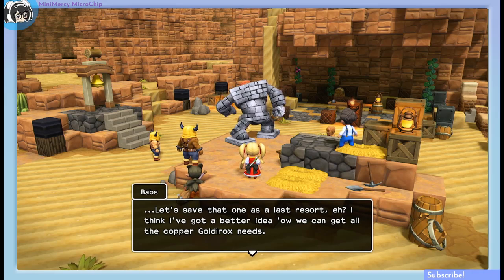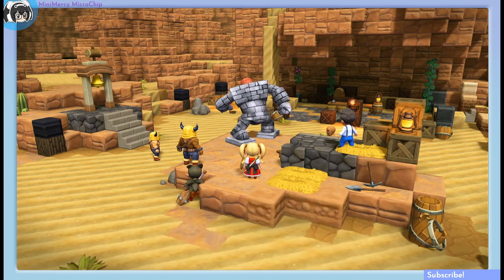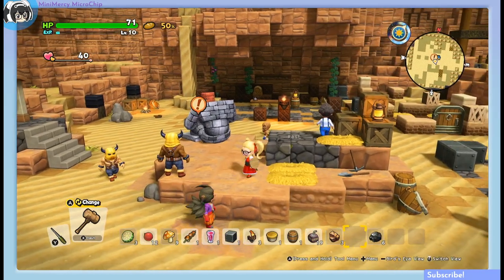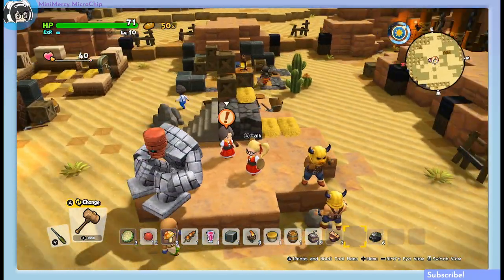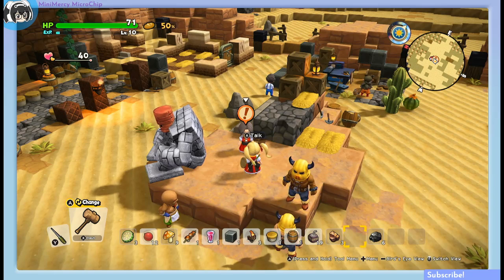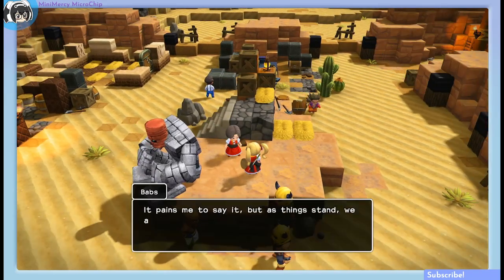I think I've got a better idea how we can get all the copper Goldirocks needs. Goldirocks time! Very well. Oh, he goes back to sitting like a good boy. Like the good boy that he is. Alright, what is it, Babs?